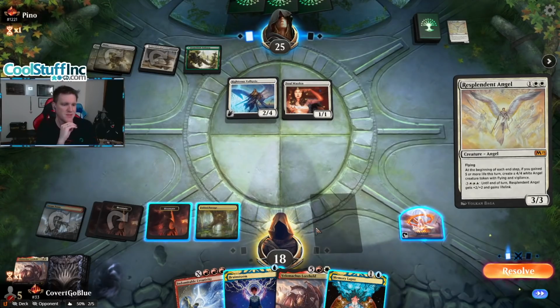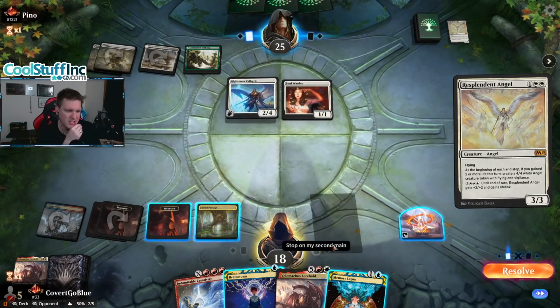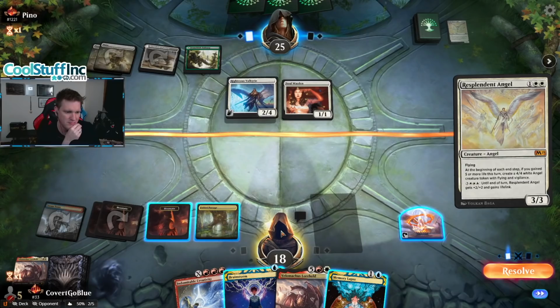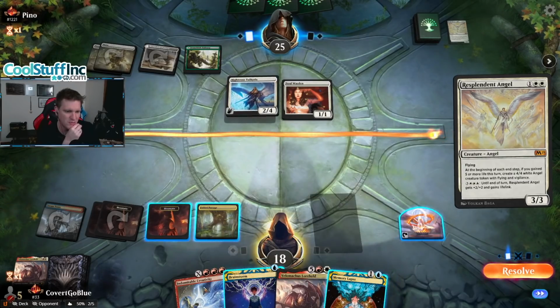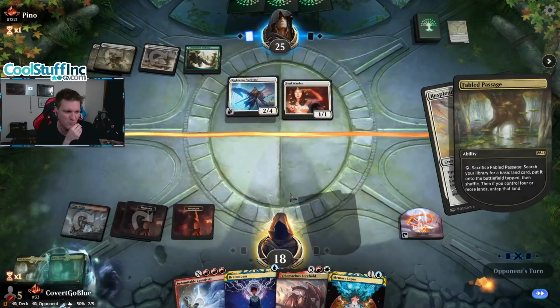Probably gonna need to Memory Lapse that. Do we Brainstorm? If we Brainstorm now and then shuffle, there is a chance we will redraw the Lorehold. But we need the treasure for the Creativity. So I think we just fetch, cast this, then Brainstorm and Creativity the next turn. I know, we had a chance to Brainstorm Fabled Passage and we turned it down. We're weird.